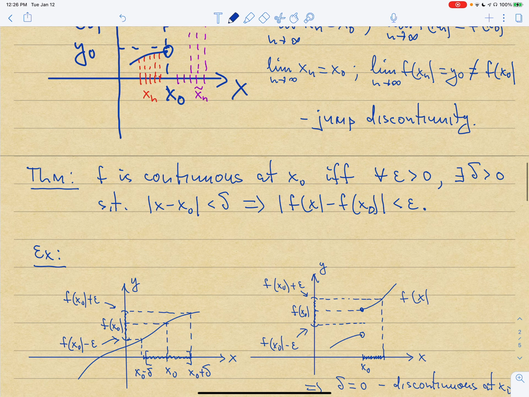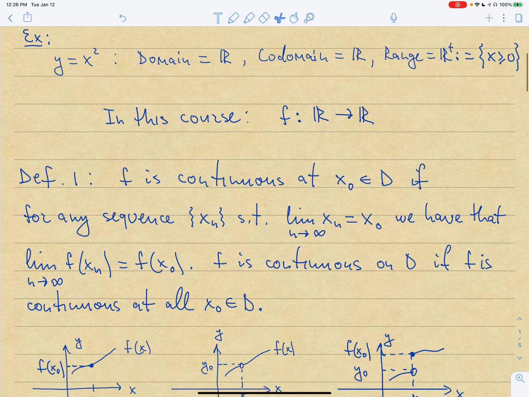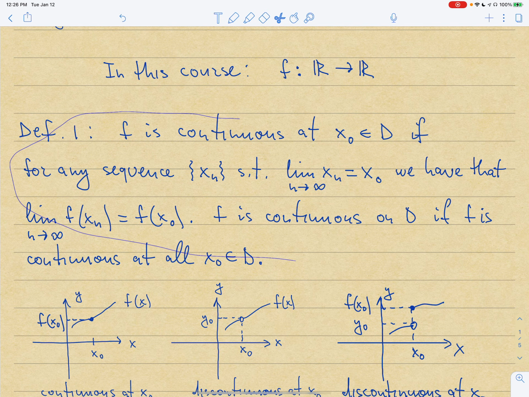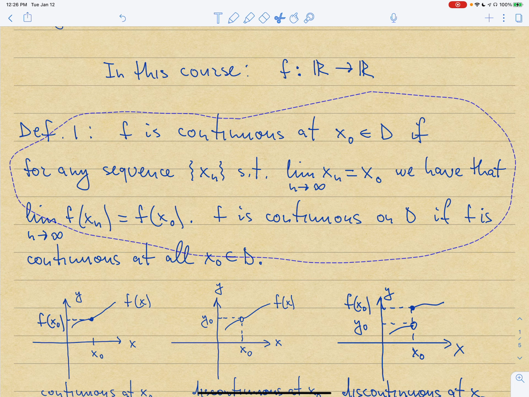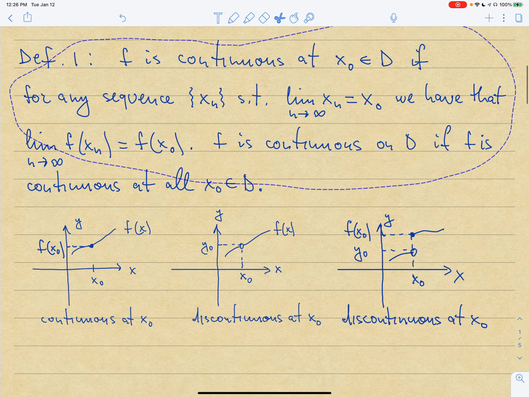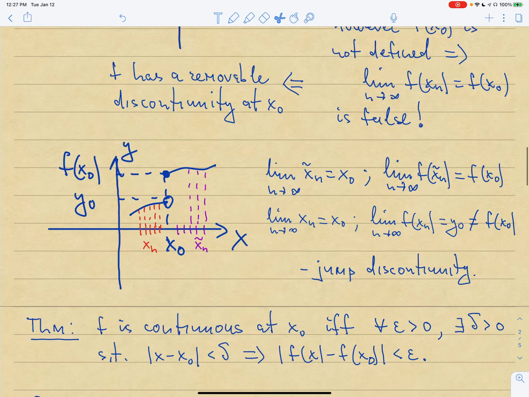One definition of continuity is this epsilon delta definition that I have listed here. And a second definition of continuity is the original definition that I gave that involves sequences. You can use either of the two definitions to prove continuity, and depending on the context or the situation, one definition might be easier than the other. So you have to be aware of both. Both are going to be useful.